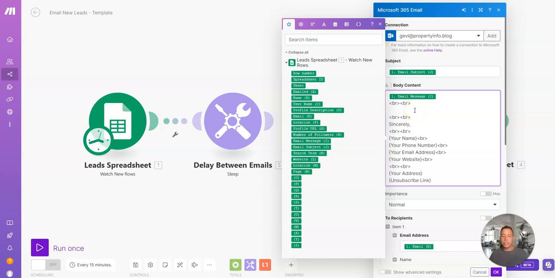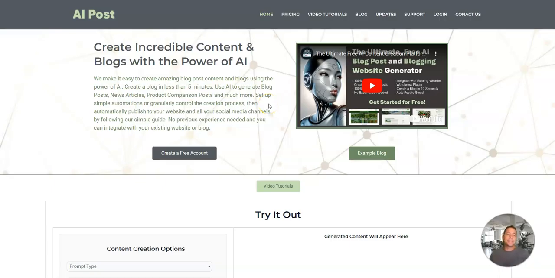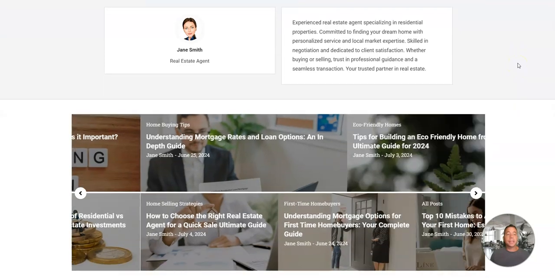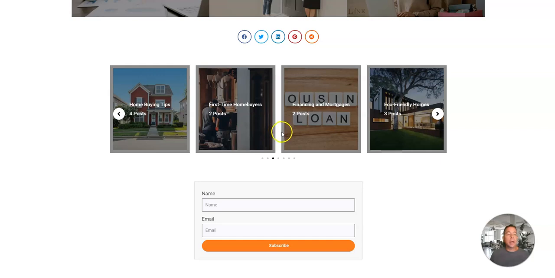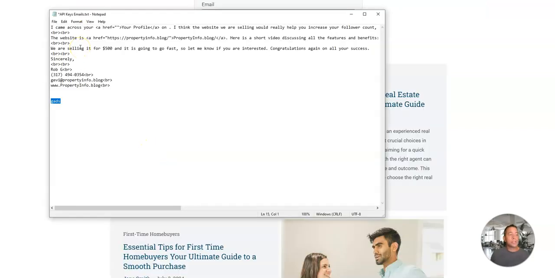and what we are doing with these emails is we're reaching out to real estate agents to see if they want to buy a blog that we created. And just as a side note, this is a blog that we created in about an hour with AI. We've got a full separate tutorial on how to do that, but if you're looking to use this email outreach strategy to generate extra revenue, you can create an AI blog that looks like this in about an hour with posts all automatically generated by AI, which is what we are going to convey in the custom message part of our email.